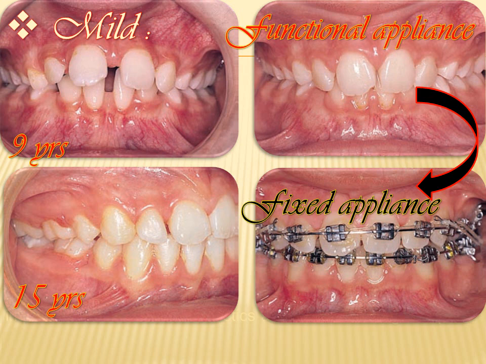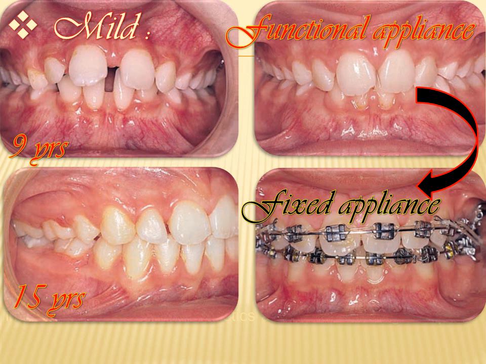The second most important approach for the management of Class 2 Division 1 malocclusion is using a functional appliance, sometimes called an intraoral orthopedic appliance, because these types of appliances modify the relation of the jaw bases. So at the end of the treatment we can improve the relation of the bones as well as improve the aesthetics and the profile of the patient. These types of appliances are either removable or fixed, and there are different types of them.